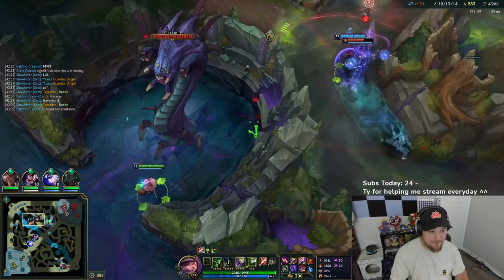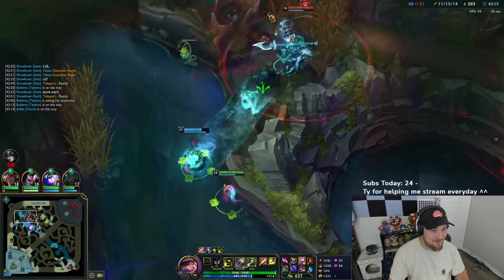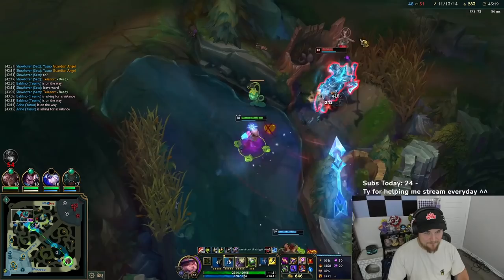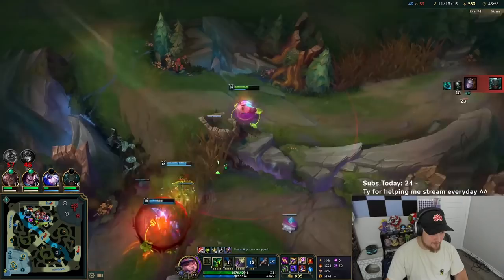Oh, we got the Q off! Let's go! I snuck it over the wall! Nice, Pike. I don't know how he pulled that off. Well, you just pulled a heist. Yo, Pike just carried us. Oh, beautiful. We're committing. Oh, Pike, you beautiful soul. Oh, good God. Now what? Now what do we do?